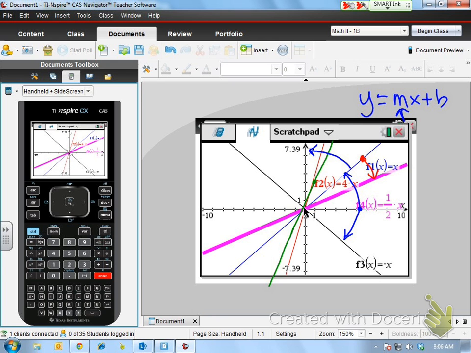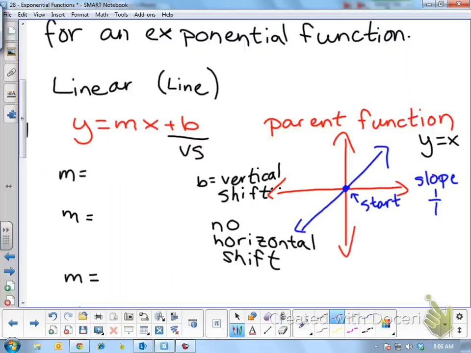Okay. When it rotated towards the y-axis, what kind of numbers made it rotate towards the y-axis? Whole numbers. Okay. What kind of numbers made it rotate to the x-axis? Fractions. Okay. So that gives us a new set of rules for our slope. We need to be more specific with our slope now and what it's doing. We call moving towards the y-axis a stretch. It's a stretch when we move towards the y-axis.